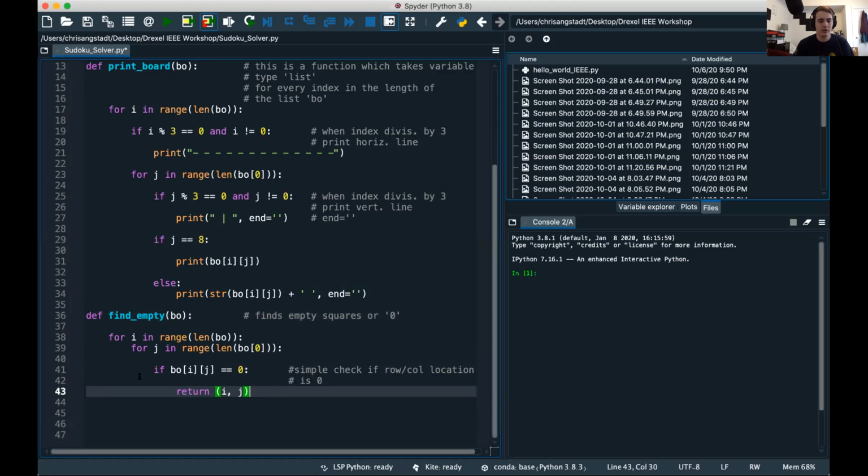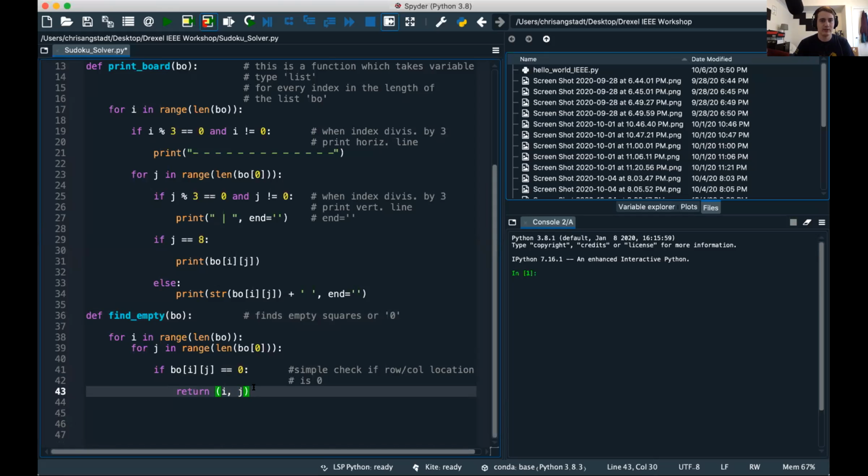So all this is going to do in this function is if the row and column location is equal to 0, this function is going to return this tuple with the row and column values. So we're not actually printing anything. It's just doing a calculation, basically. You don't always need to have a print statement in your definitions.